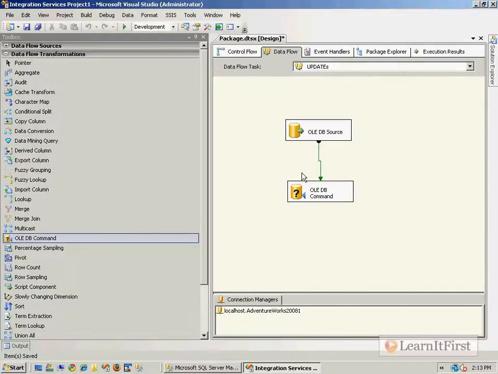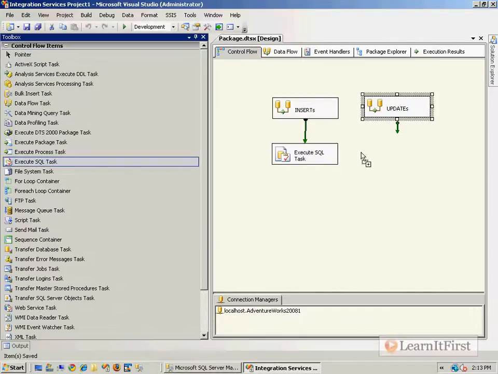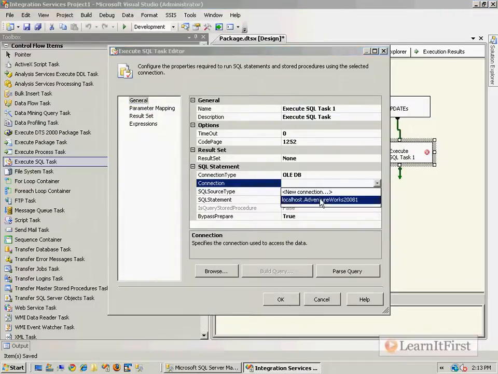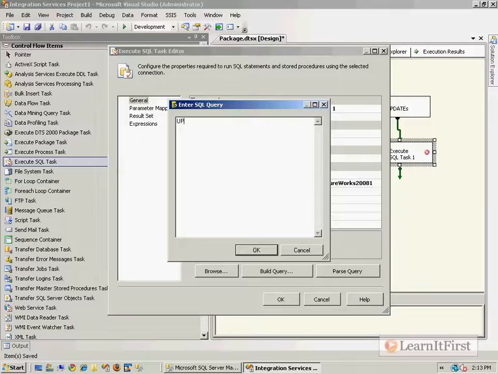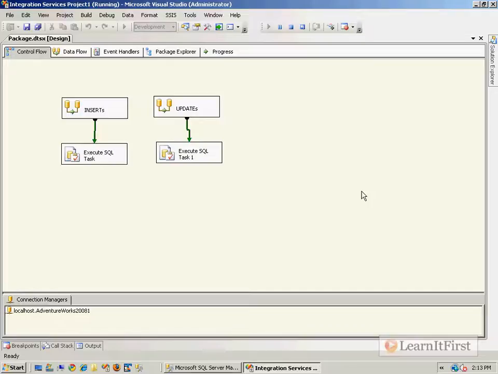Very cool. And then I need to put another Execute SQL task to go back to the source and say update sales.sales order details, set status equal N, where status equal U, right? Is this getting a little bit tedious to you? I mean, how are we going to do a delete? It's the same thing, right? Will it work? Well, let's run it. Let's see.